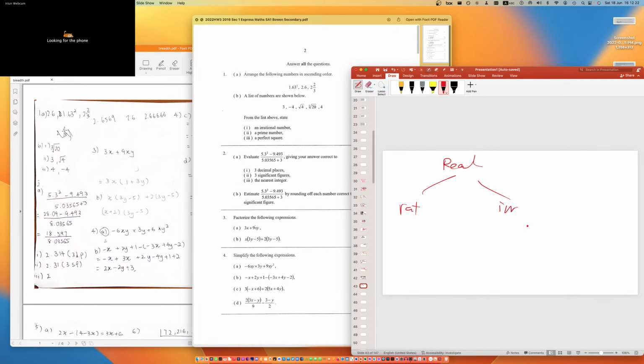No pattern and indefinite. Okay, good. So examples are square root of 2 and pi. Then for rational, of course, you can split into fraction and integer, and then the kind of number like 2.6 with a dot above. Fraction is like 1/3. Then integer you can still split into zero, positive integer, and negative integer. Make sense? Yes.